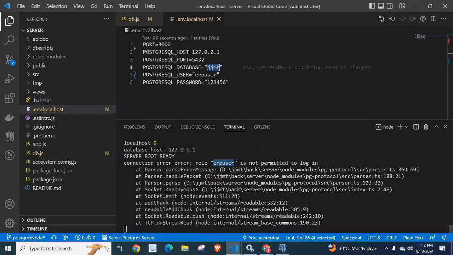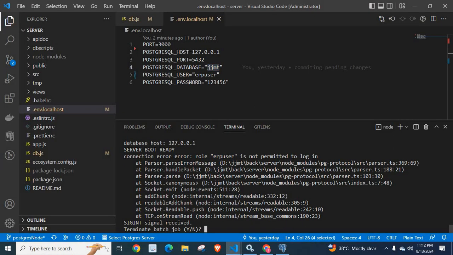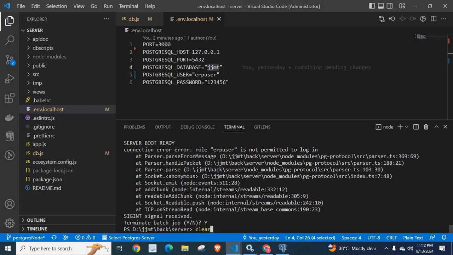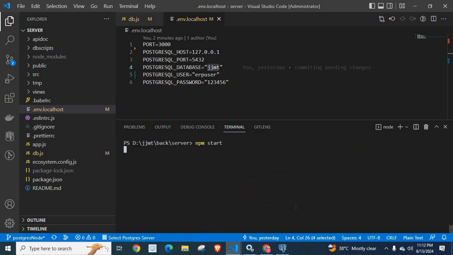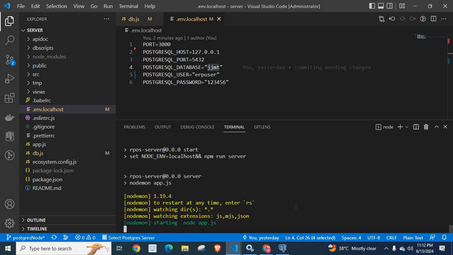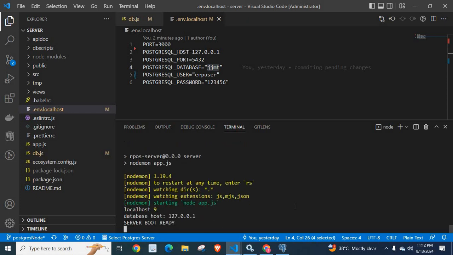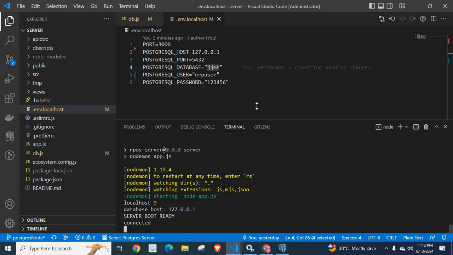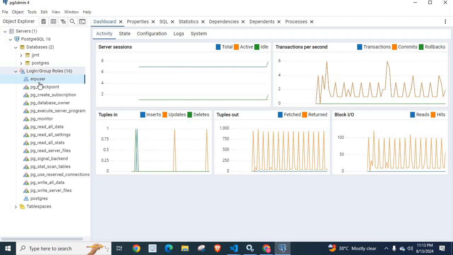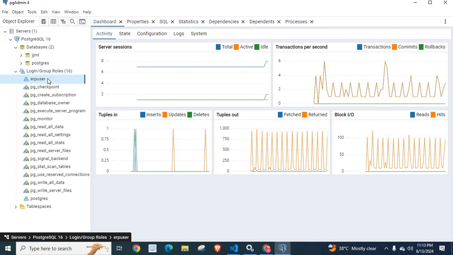Now let me clear the terminal. Let me run the command again. Connected. Yeah, it is connected now. So we created a user, ERP user.